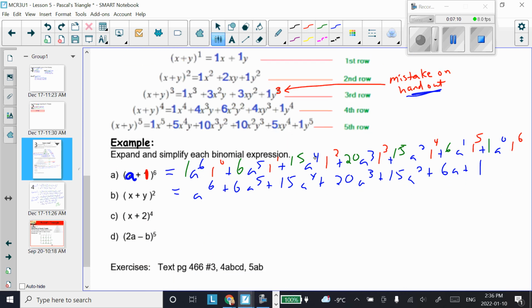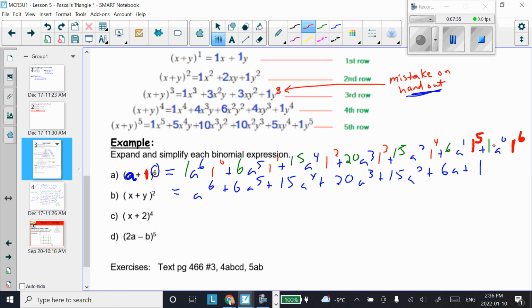Okay, so I have those written in green, and then I start with my a's right after, and the exponent is 6. So I know that I'm starting with a6, a5, a4, a3, a2, a1, a0, and then do the same thing with the 1s, 1 to the 6, but from the other direction. So my 1 to the 6 is at the other end, right? 1 to the 6, and then I am going down, descending from the other direction.